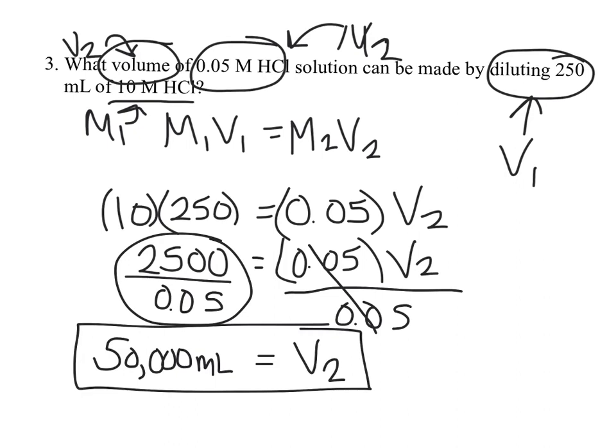Now, a couple things. Make sure that when you were doing this problem that your concentrations were both in molarity. And since your initial volume was in units of milliliters, that's what your answer would be in for the new volume as well. So that volume transfers over. But all right, that was question number 3. Let's go on to question number 4.